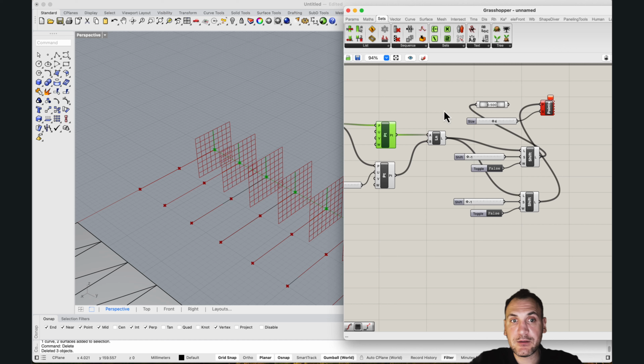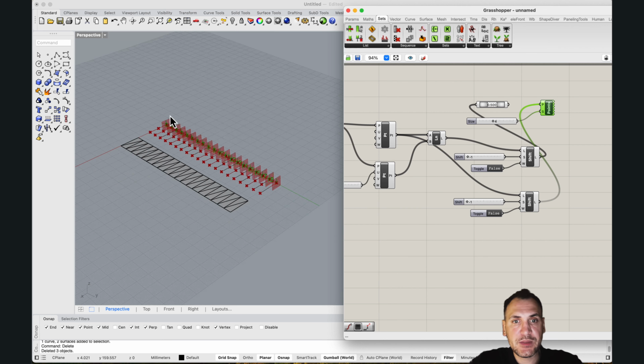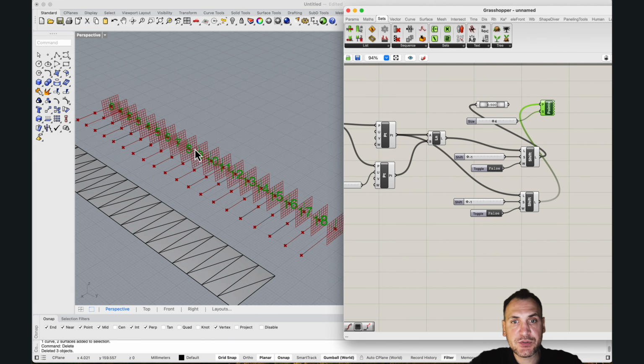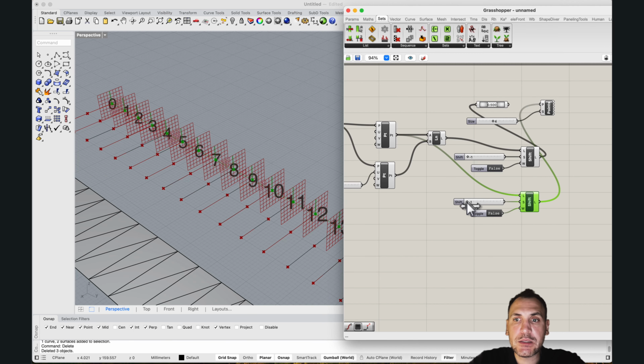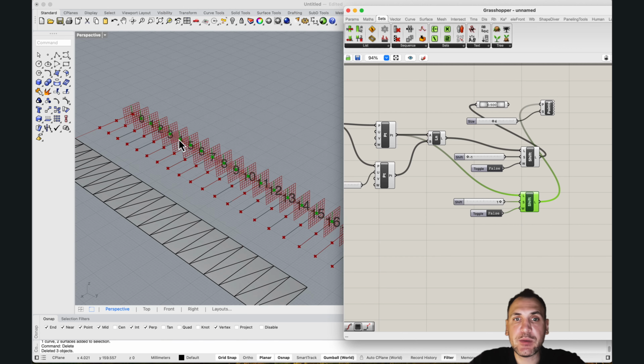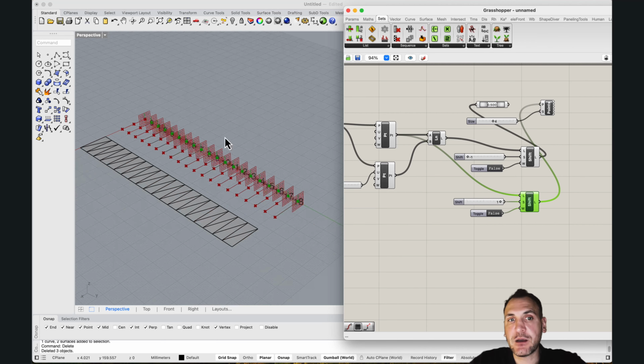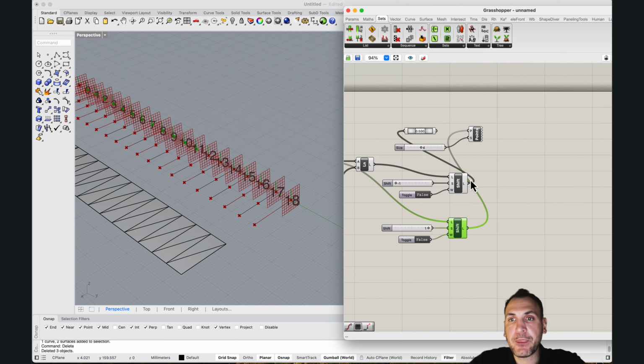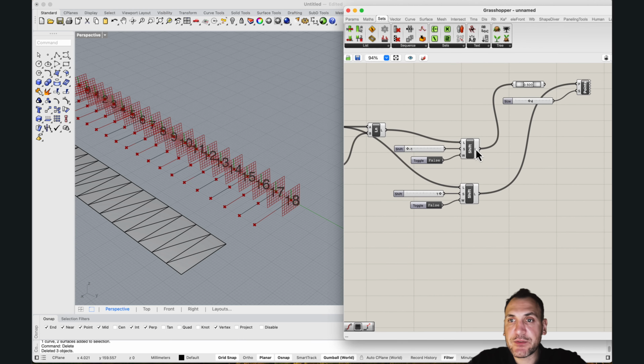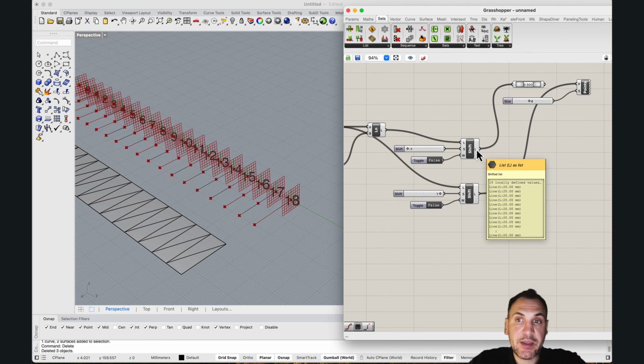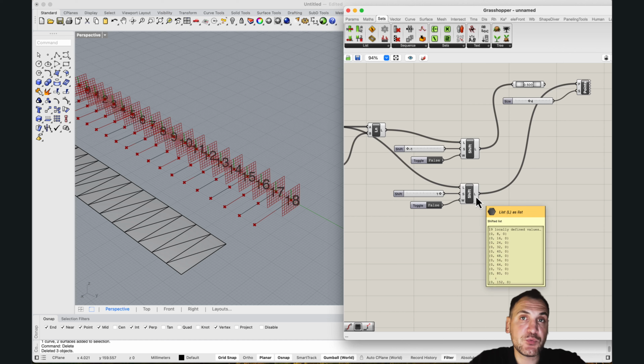So if you look at this point list, let's say we grab these points here, and then this is their ordering. What I need is this list to not start from 0, but start from 1. So in this case, the shift will have to be positive. So I start from the second line and go all the way to the end. There's also another reason to check for this connection. We have 19 curves here and 19 points, right? So the data has to match 1 to 1.